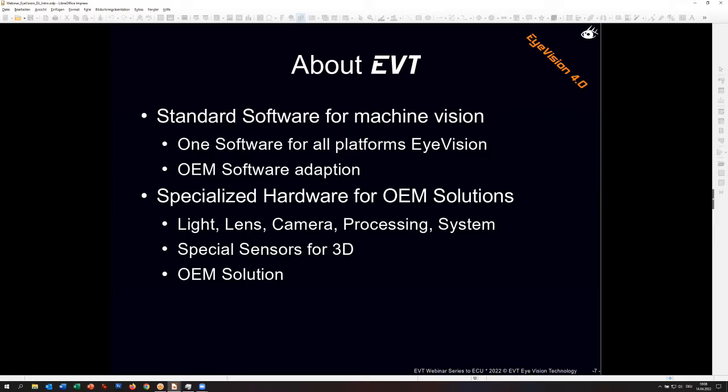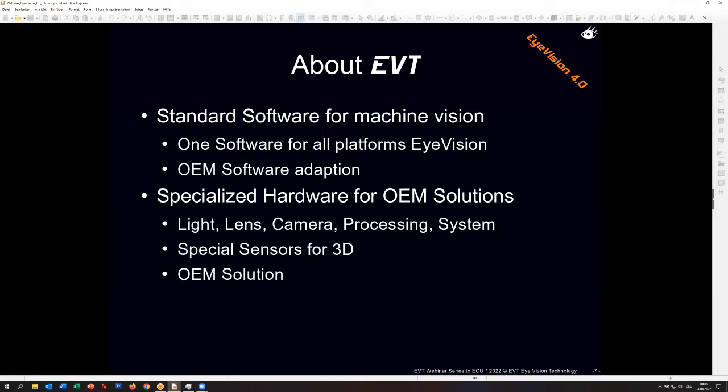So we will still use the standard terms. What we also do is some specialized hardware developments, especially for light and lens camera processing. And therefore we also have our specialized hardware for deep learning in embedded systems. Of course, we support the standard CPUs and GPUs, but we also support Coral.